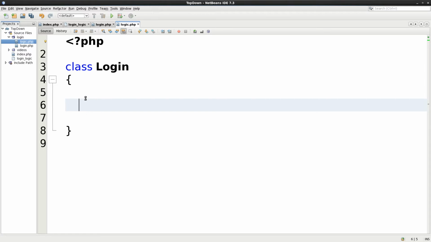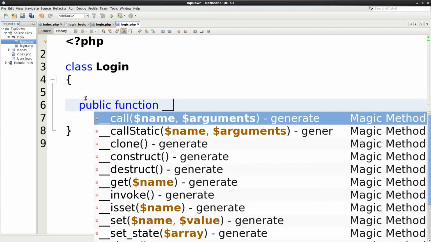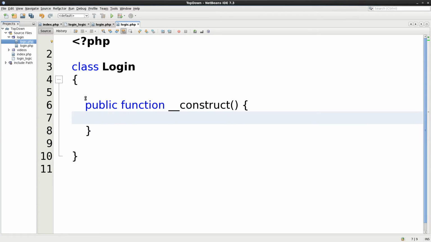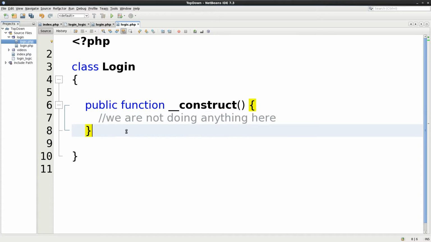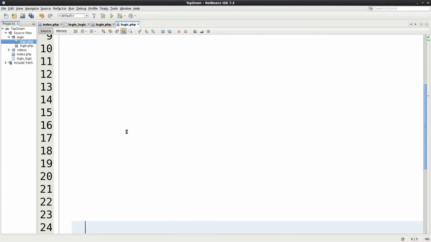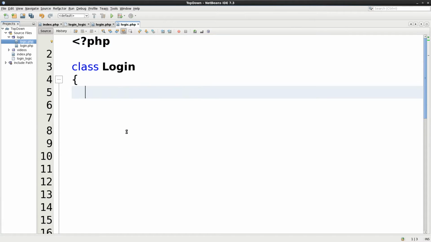Now at the time being, we're not even going to go into the small bits. We just need to think, well, we need a class first of all to log in, and we'll make a constructor because we want one, but we are not doing anything here. We're just going to completely null and void the constructor because we don't want it. So we're going to get rid of that. We're going to push that all the way down and come up here.